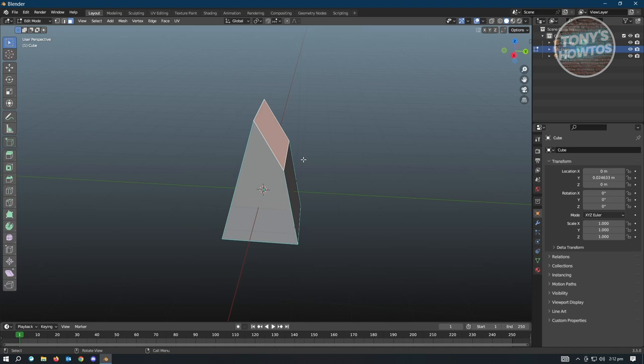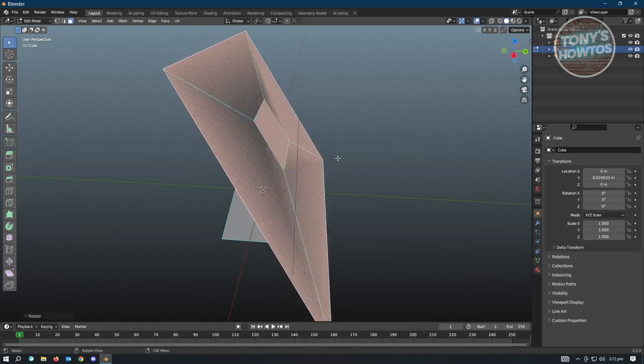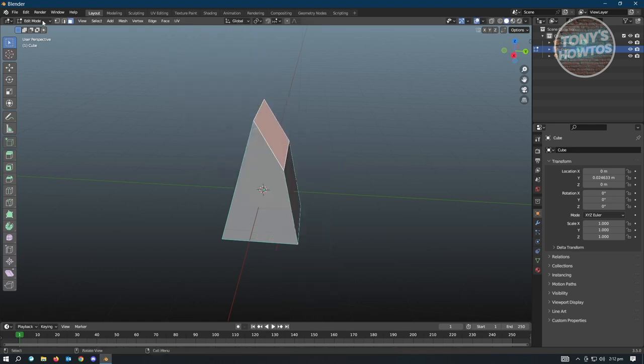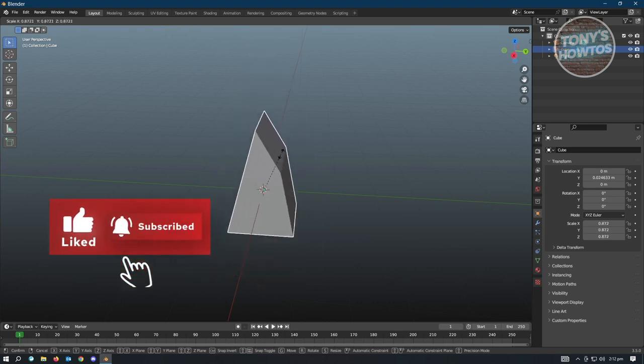Okay, one more key that you need here is, sometimes you want to scale your model. Let's make sure that we select this one. What we do is press S, and we'll be able to scale that specific section. But if you want to select the whole object, you need to go back into object mode and just press S, and you'll be able to scale the whole object itself.